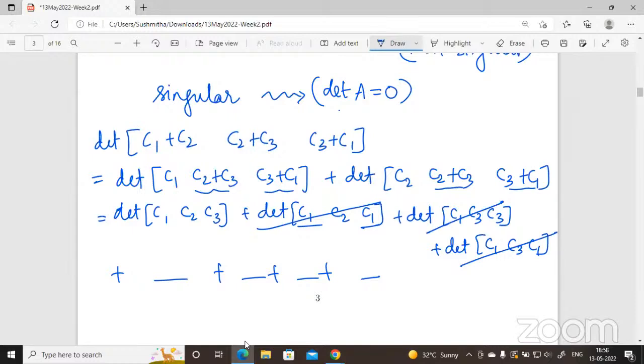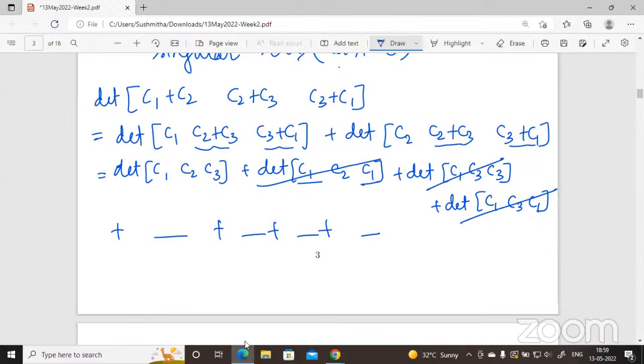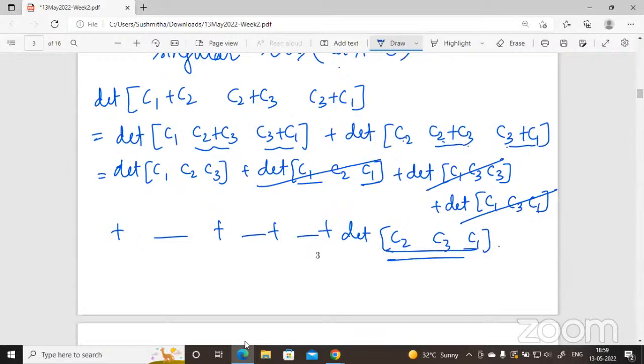So similarly, out of the 4 matrices here, you will get 1 matrix which survives. You can expand this and see which one survives. C2, C3 will be gone. C2, C2, C1 will be gone. C2, C3, C3 will be gone. Only C2, C3, C1 will remain. But this is not the matrix A. But the determinants will be the same because you have done 2 interchanges of columns, right?